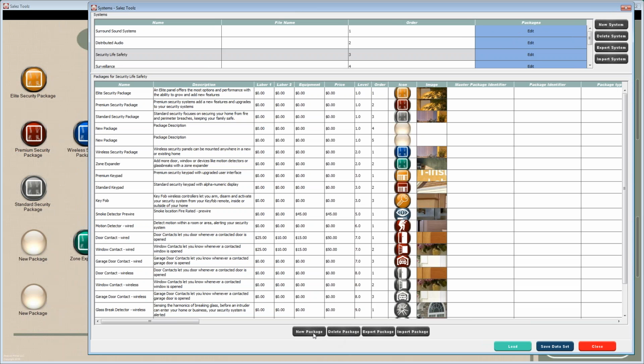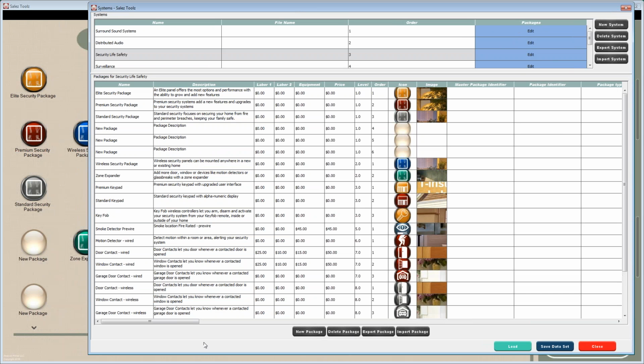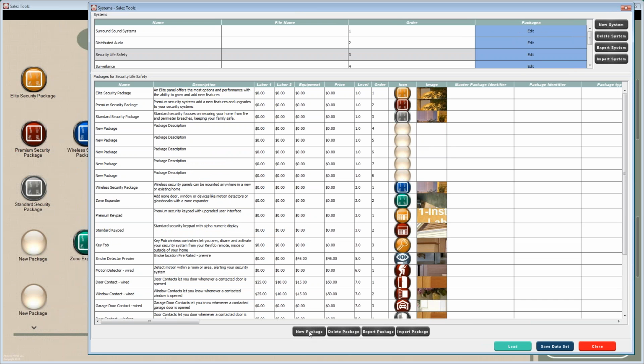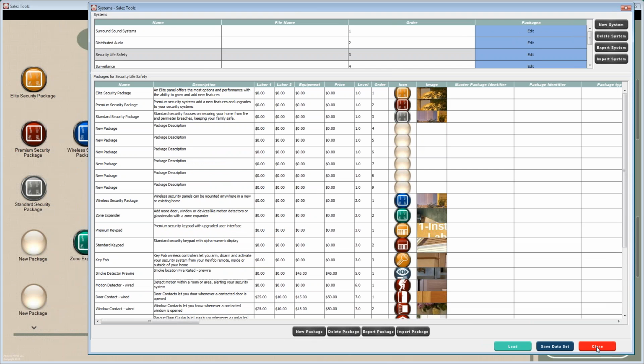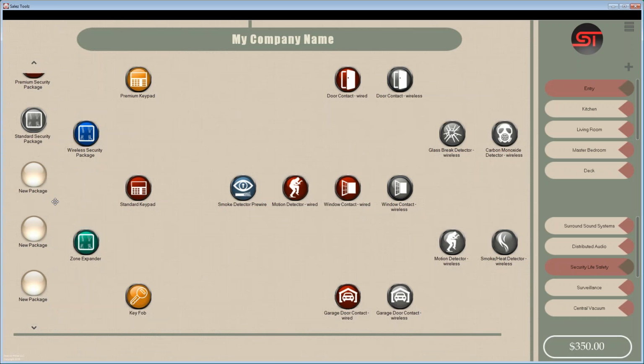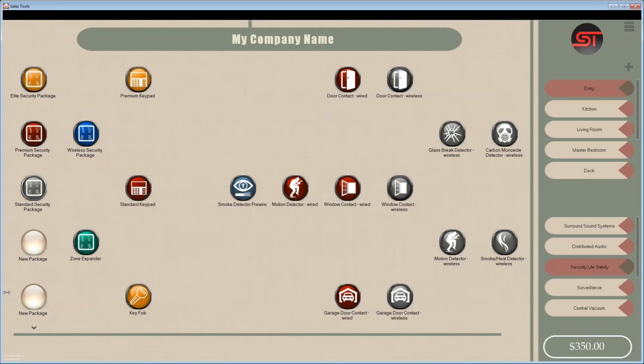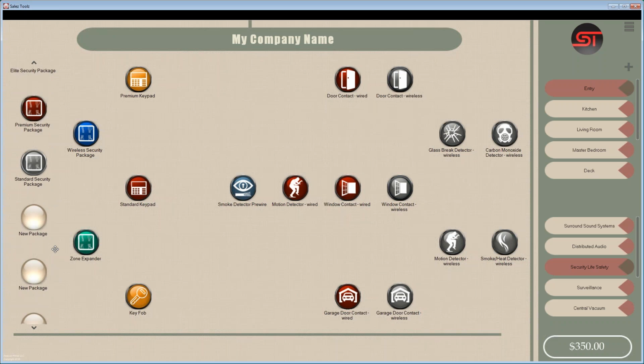Watch what happens when I add one more. You'll see a little arrow show up right down there. I'm going to add another one, and another, and another. Okay, so those packages are there. They're just not showing up because they're below the line. I can scroll. I can have 20 or 30 packages deep. I don't recommend it, but what happens a lot is you might keep things below the line. It may not be the first thing you want to sell. You kind of keep it in your back pocket in case the customer says, that's too expensive, that's too expensive, that's too expensive. Well, I have something down here that may be perfect for you. So it gives you the ability to have a lot of options without showing everything at once.